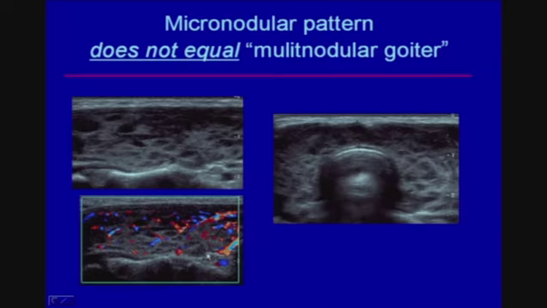Again, here's a micronodular pattern, and I don't call this a multinodular goiter, in particular because many of these glands are not enlarged, and a multinodular goiter is usually a gland enlarged by multiple sonographically similar areas of nodular goiter or hyperplastic nodules. Instead, I refer to this as a micronodular pseudonodular appearance, where it's really an infiltrative process within the gland as opposed to specific individual nodules. Again, the cobblestone street appearance as compared with scattered nodules within a normal appearing background parenchyma.